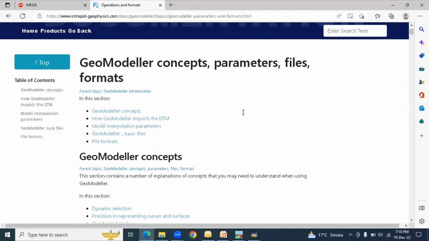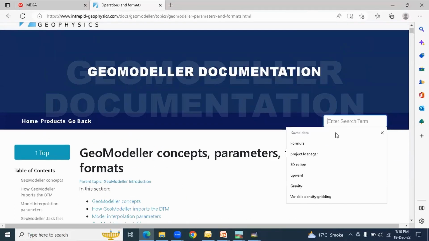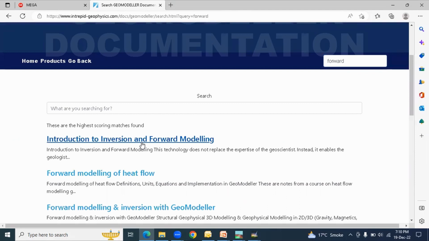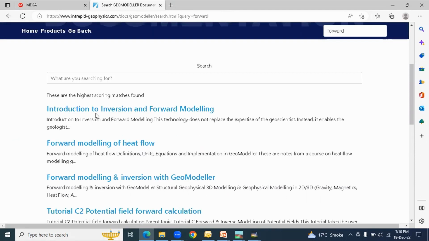So any information, if you like to know, just search here and it will give you the result, like forward. Okay, so it's giving me the forward modeling and inversion introduction, and results similar to what I have searched for.